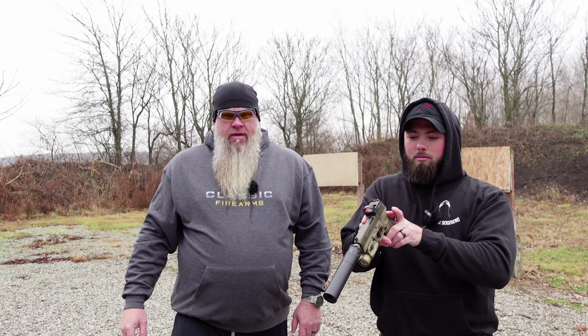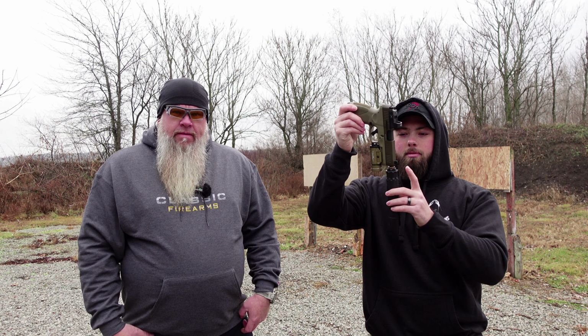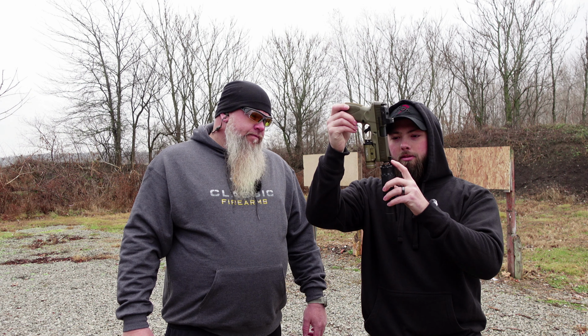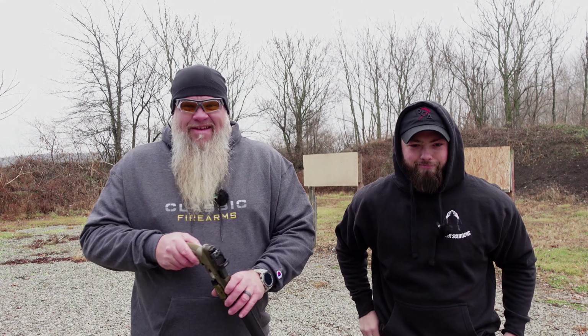So this is the rugged obsidian 45 with a 9mm end cap. It's got a half by 28 booster in it. So she should run 9mm. She should. All right, let's get started.